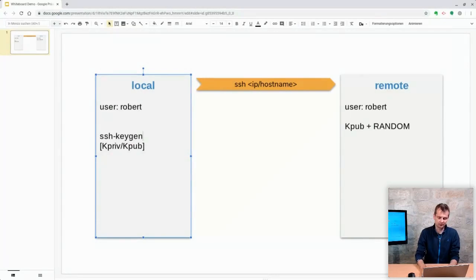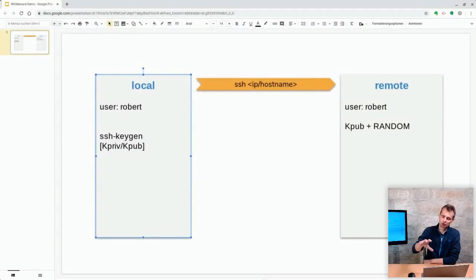ssh-keygen is the name. This ssh-keygen can be called with a number of command line options to modify the behavior: what type of key pair is created, the size of the keys, where the keys are stored, and so on. For simplicity, we always or nearly always call ssh-keygen without any additional parameter.